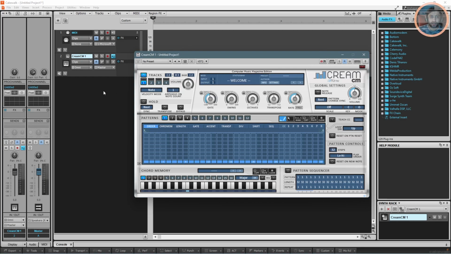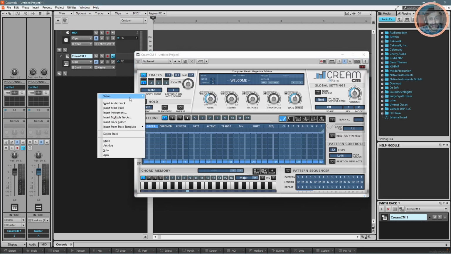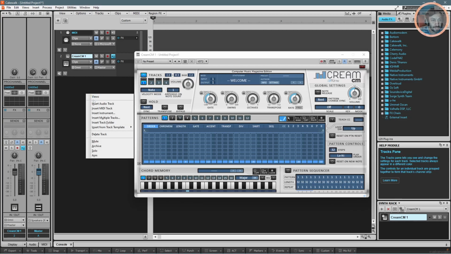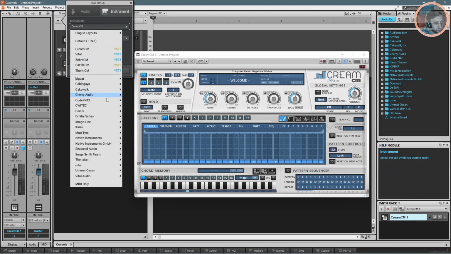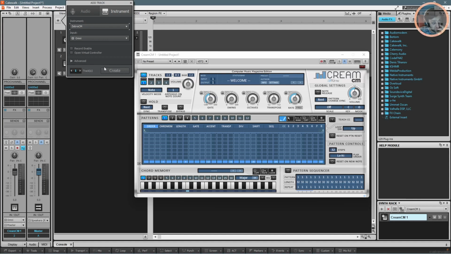So we'll add another synthesizer that can actually create some sound. We'll add another instrument over here, and we could go with Zebra CM. So we just select it.